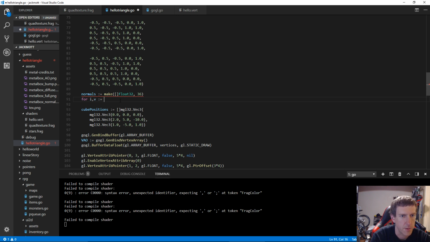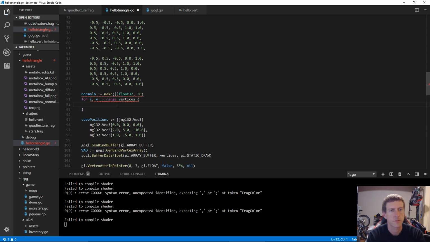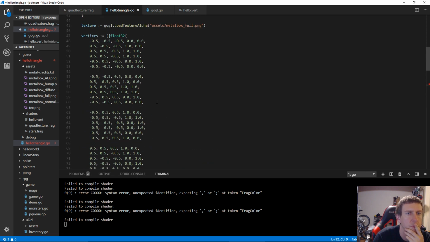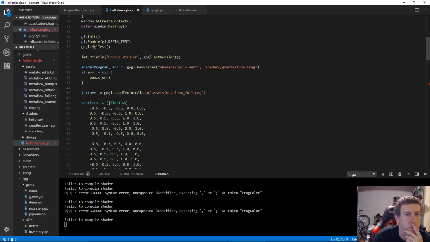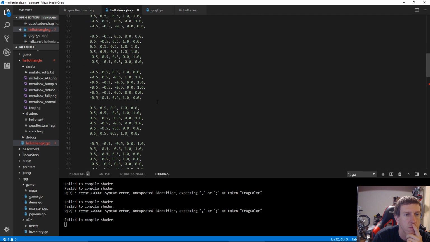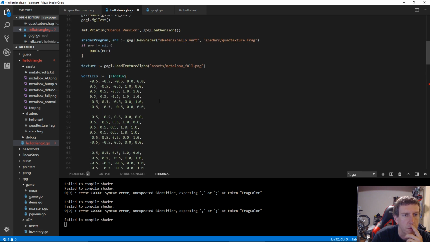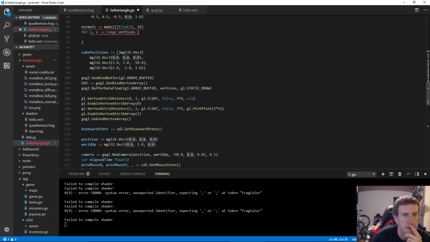For IV is equal to range vertices. But really we want to go over these 5 at a time.